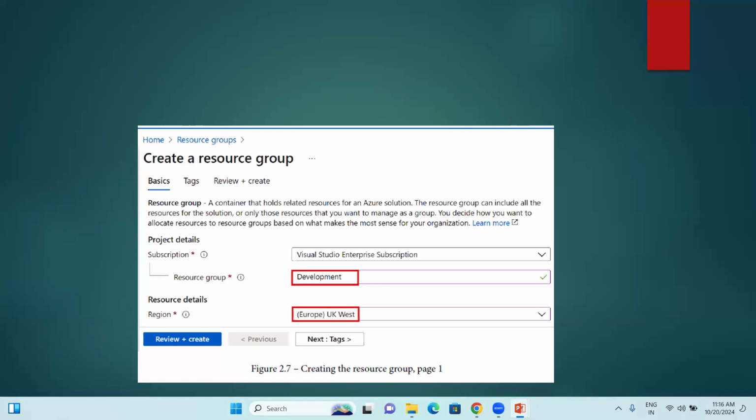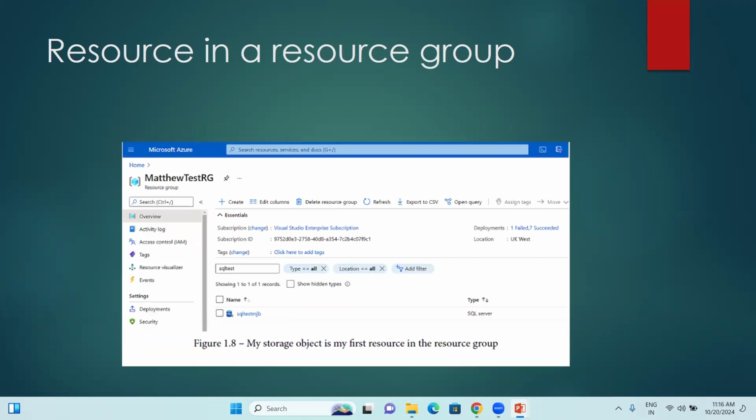If you're working in Canada or the US and you select Asia Pacific, that is logically not correct. If you're working in the UK, definitely you will select a data center which is a UK data center, not something in Asia Pacific or Europe, right? So based on your region, it depends. You have to accordingly select the resource group region and then create the resource group. So this was important. And like that, you will click on next and configure the resource group. And this is how it looks.